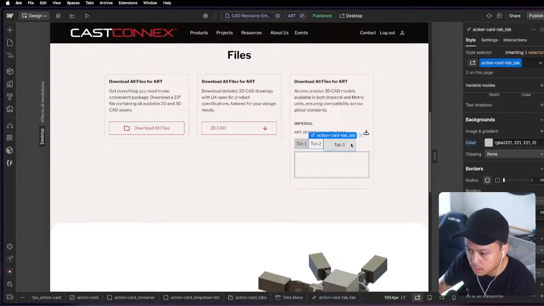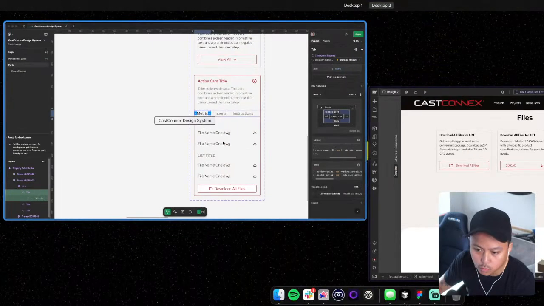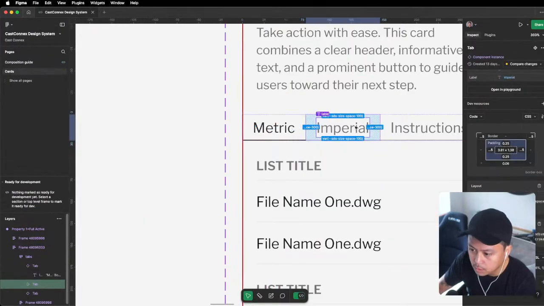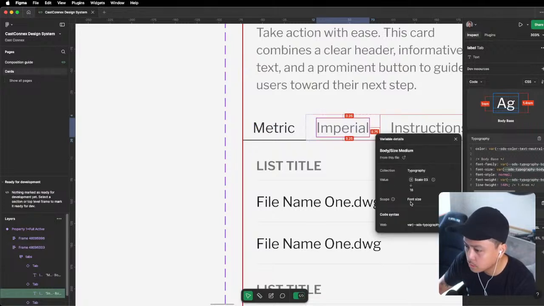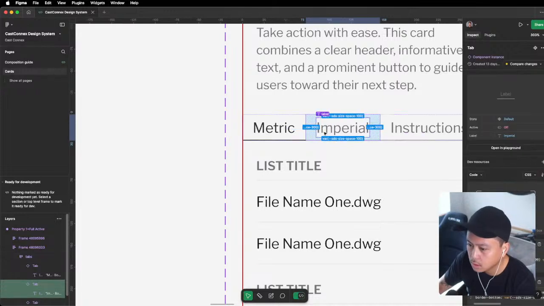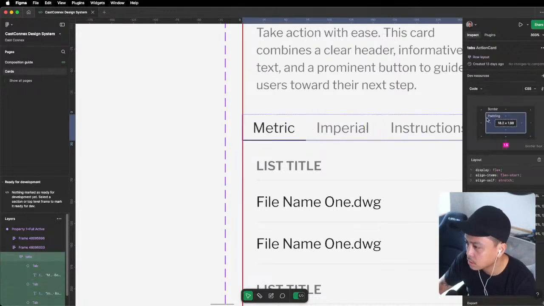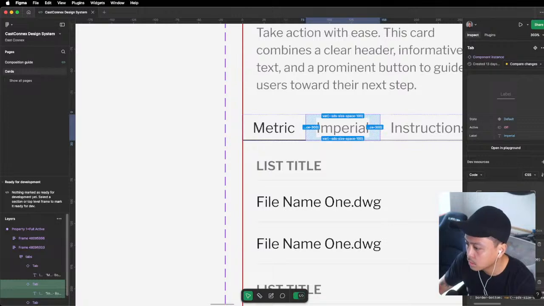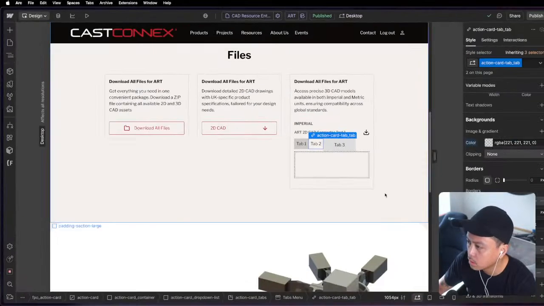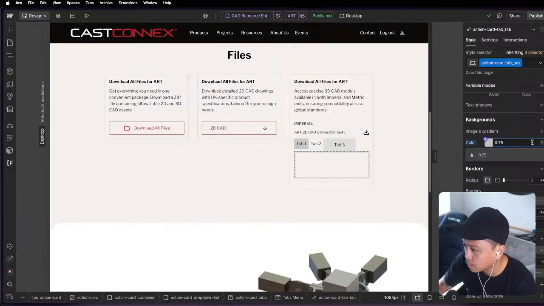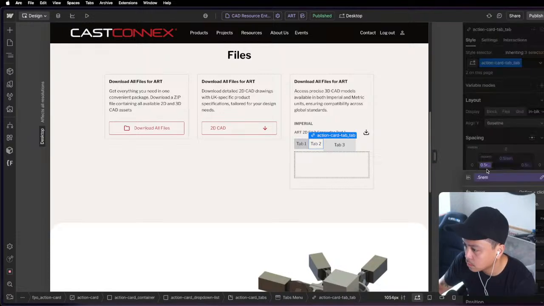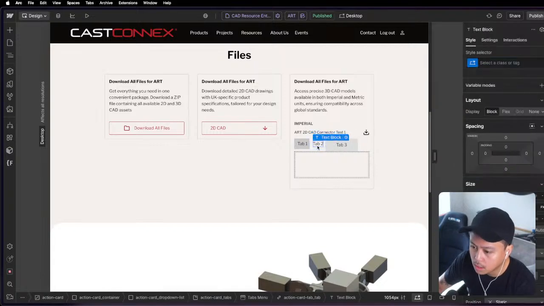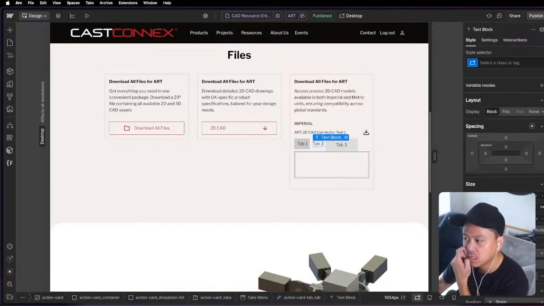And then what else? I think that's really it. It does seem like, what's this, 16? And this is... I just want to see, yeah, 0.75 left and right. Okay, so let's bump this up. That's why I was feeling a little tight in there. And then this one is 1 rem, so that's fine.